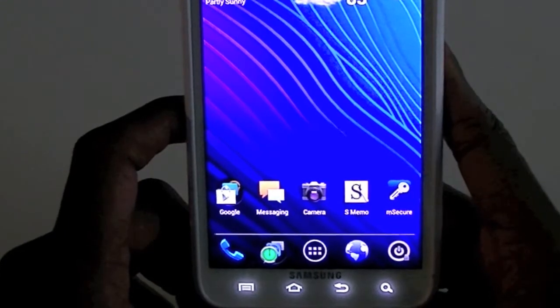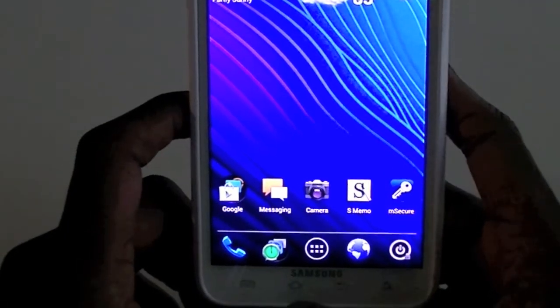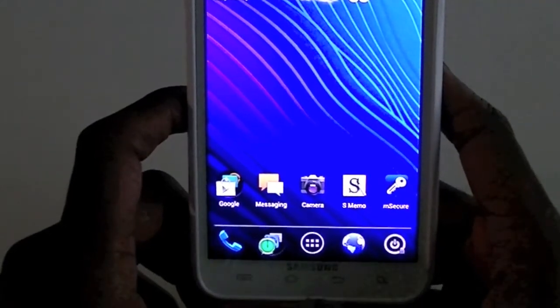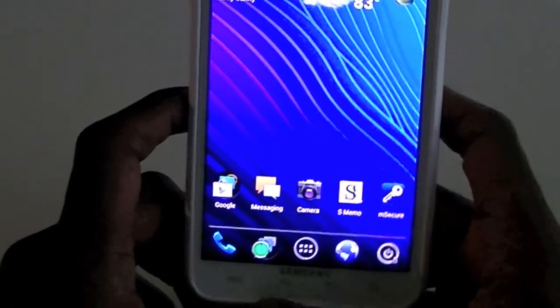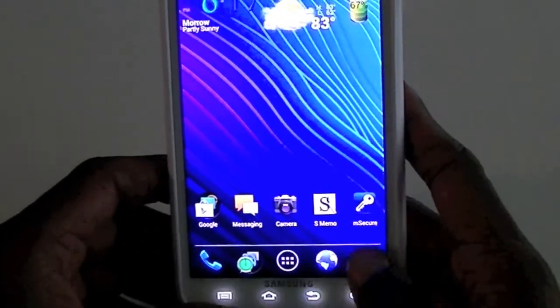Leave some comments and let me know if you like it, if you want to put it on, or if you're into rooting. What do you like — Apple or Android? I like both. I'm not a loyalist to either one; I like Android's openness, but I also like Apple — I've got a Mac, an iPhone, and an iPad. Anyway, this is just a brief video of Ice Cream Sandwich on the Samsung Galaxy Note.